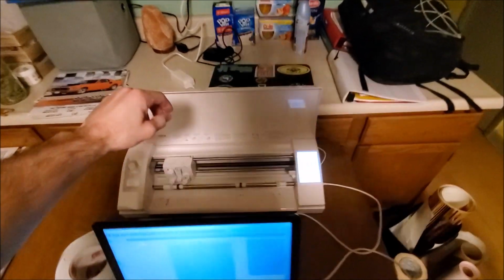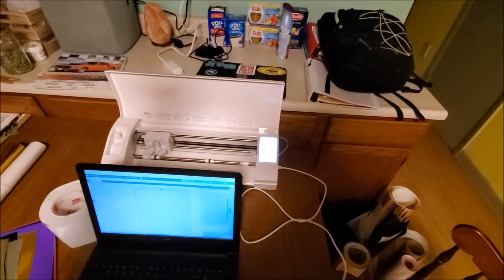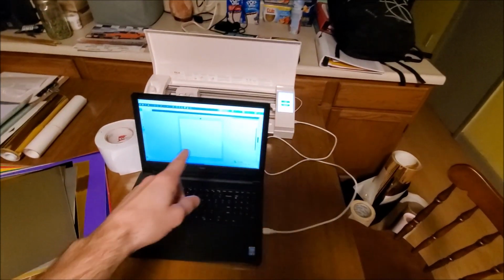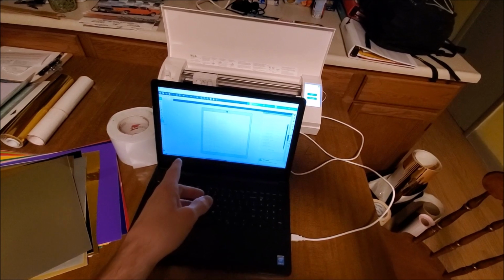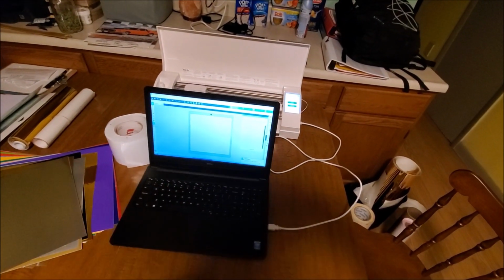So basically this is just a Silhouette Cameo 3 here. You can get this on Amazon. It's a 12 by 12 vinyl cutter, and once you get that, you have access to Silhouette Studio, which is basically how you can design whatever you want.